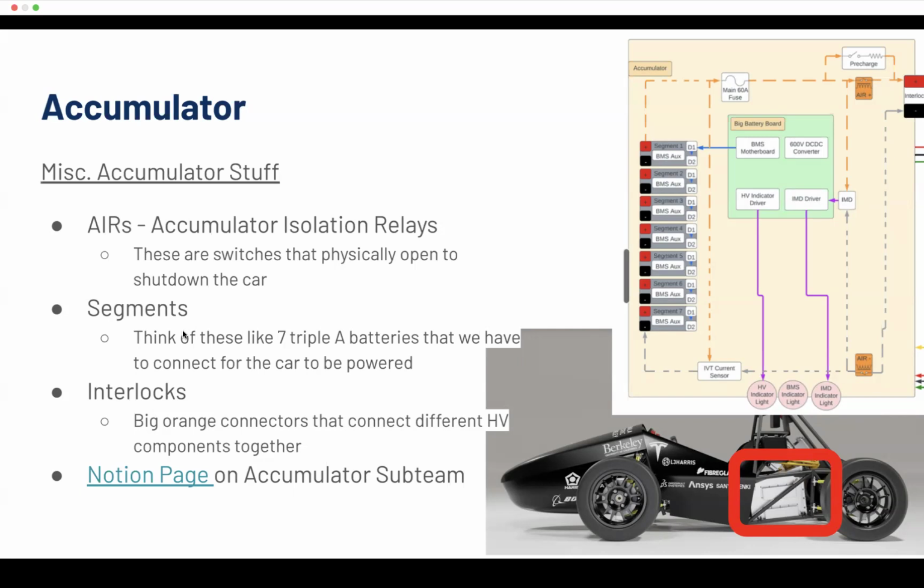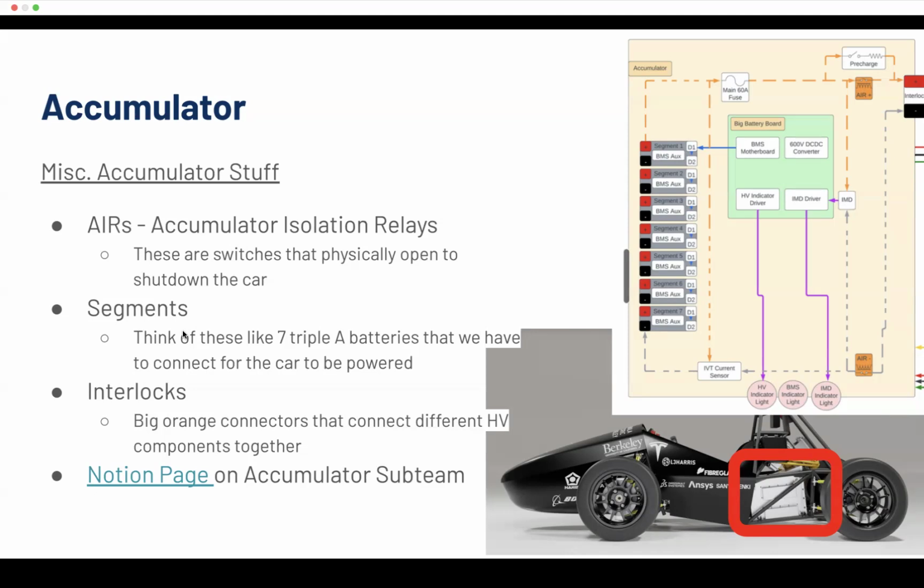And these have maintenance plugs in between them so that if you open the accumulator, it wasn't a rule last year, it's a new rule this year. The first thing you have to be able to access when you open the accumulator is the maintenance plugs. And the first thing you have to do after you open your accumulator is remove the maintenance plugs, which honestly is a good rule, and it's what our operation has always been. But it's good that they put it into writing just to make sure that everybody does it, and new teams who are just reading the rules understand that's something they should do.